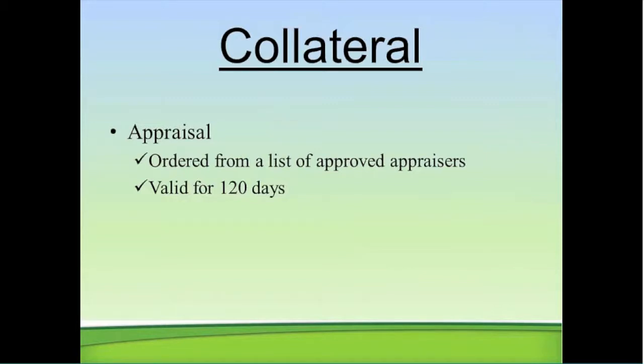Once you've submitted your purchase contract and updated information to your lender, the loan officer or the processor will order your appraisal report. These reports are ordered now through an appraisal management company. This is so that there's no conflict of interest. In the mortgage crisis, we saw a lot of loan officers and real estate agents pushing appraisers for high value on properties. I once saw an appraisal for $500,000, and when the property was looked at, it was a shack with no roof.